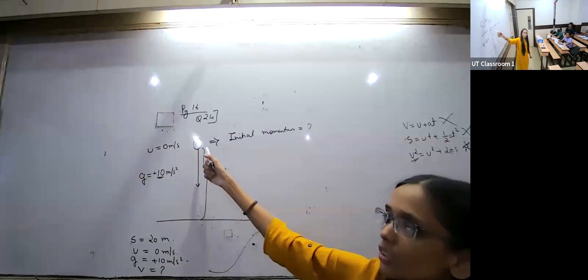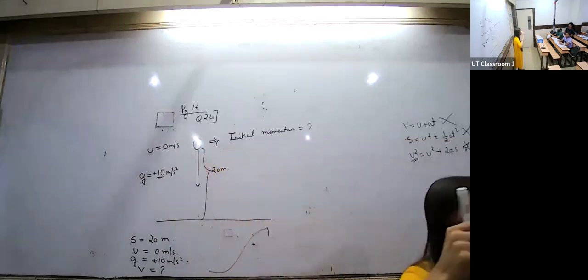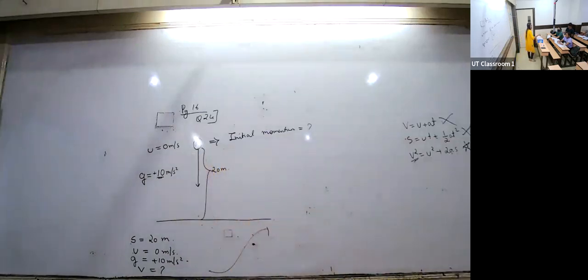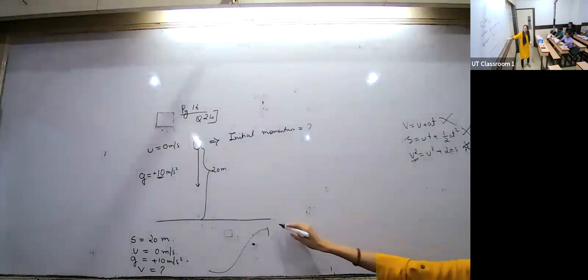20 into the mass, which is 2. 20 into 2, so it is 40 kg meter per second. That's the final momentum. Quickly check करिए whether he is right or not. He may be wrong. Try to believe. चलिए आप करिए. Quickly.